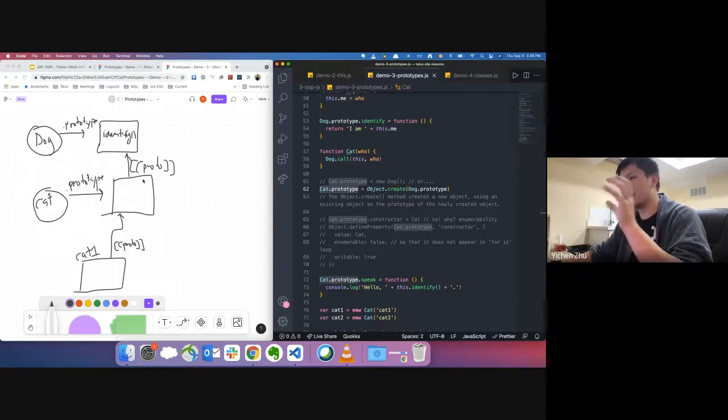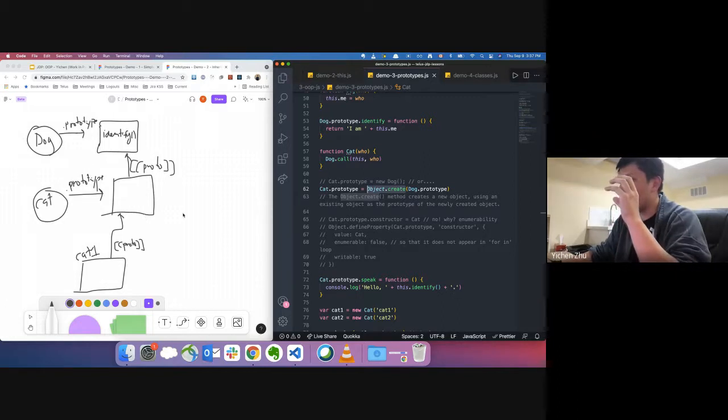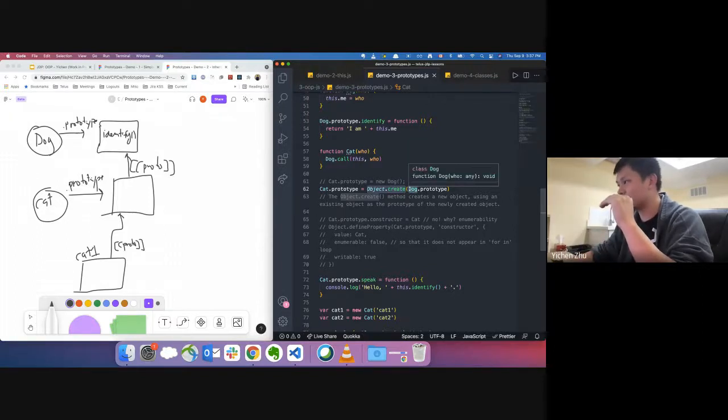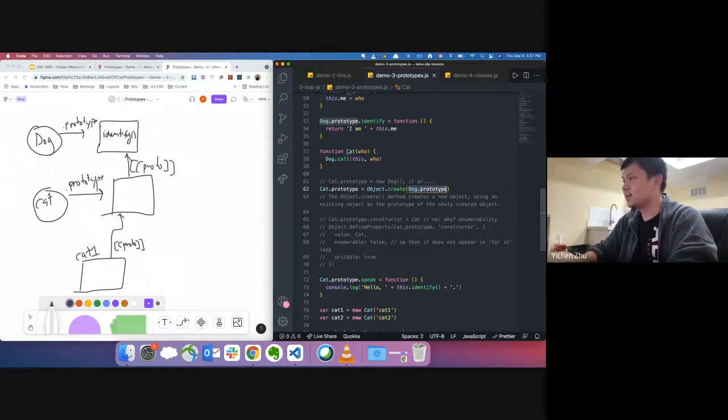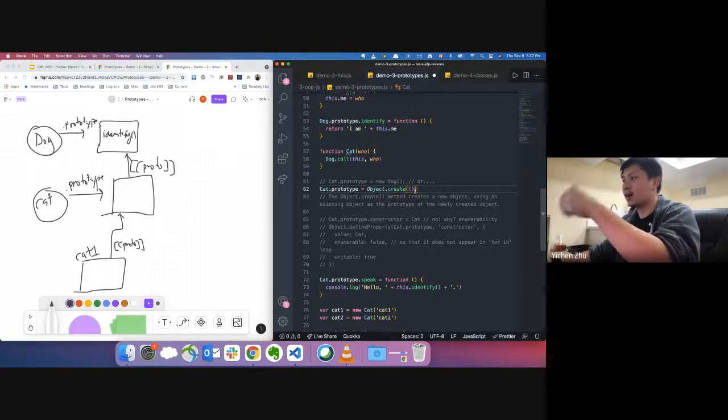What this line is doing is it's saying, okay, I am going to replace this, that was already created. So it was already empty pretty much. There was nothing in it. I'm going to replace cat.prototype with object.create, which creates an empty object. Okay, it creates an empty object. And then it will point the .prototype to that object that was specified. So in this case, this would be an empty object, and this object .prototype would point to this empty object that's right here.